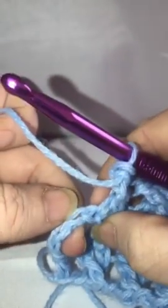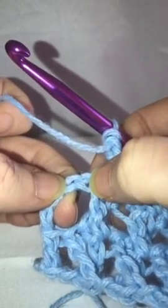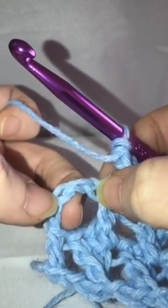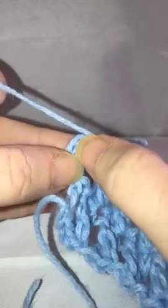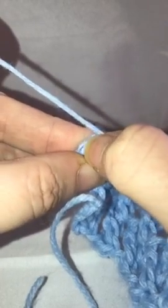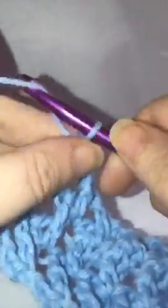But if you untwist it, you can see here's the one we worked in. We're going to skip this one and come down to this one. And make sure you just go under those 2 top loops and do your final double crochet. And then you chain 4. 1, 2, 3, 4, and repeat the process.